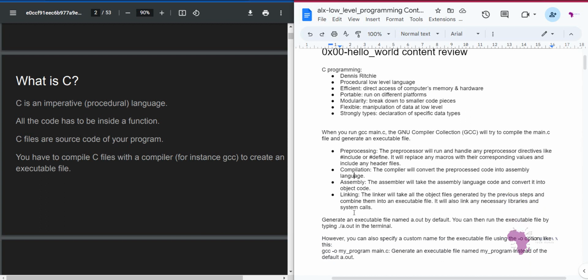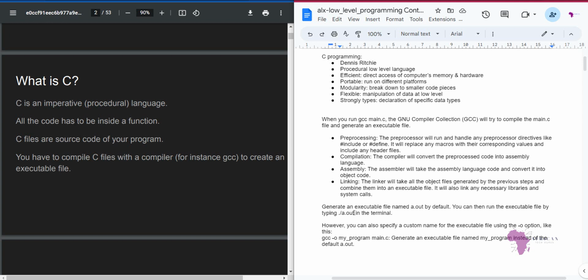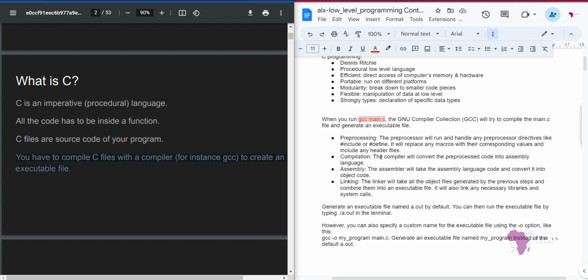So I want us to go through the process of GCC and the steps that it's going to take. So here, when we have a file, let's say in our case we have main.c, and we run it using GCC as I have highlighted. I hope you can see that. GCC main.c. Let me highlight it in a different color so that you're able to see. We can use red in this case. Yes. So if we run GCC main.c, and GCC stands for GNU compiler collection. And when we try to compile the main.c file, we're able to generate an executable file, which is what they have said here. And it has 4 steps.